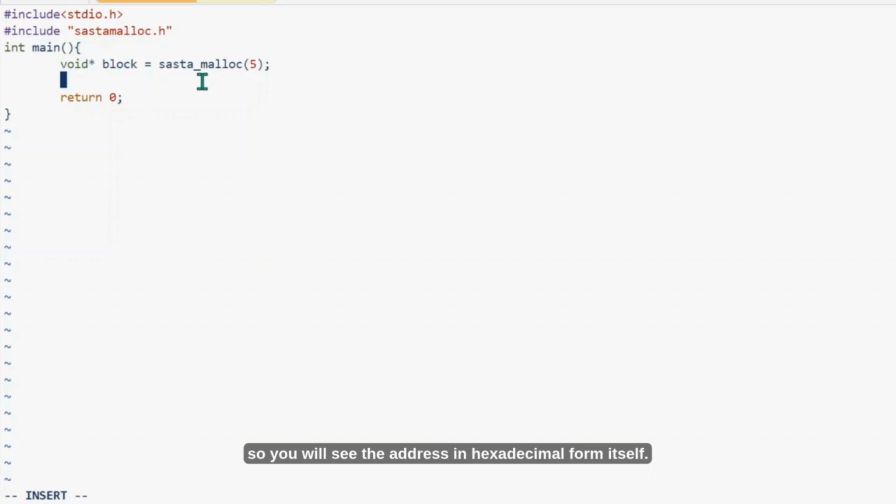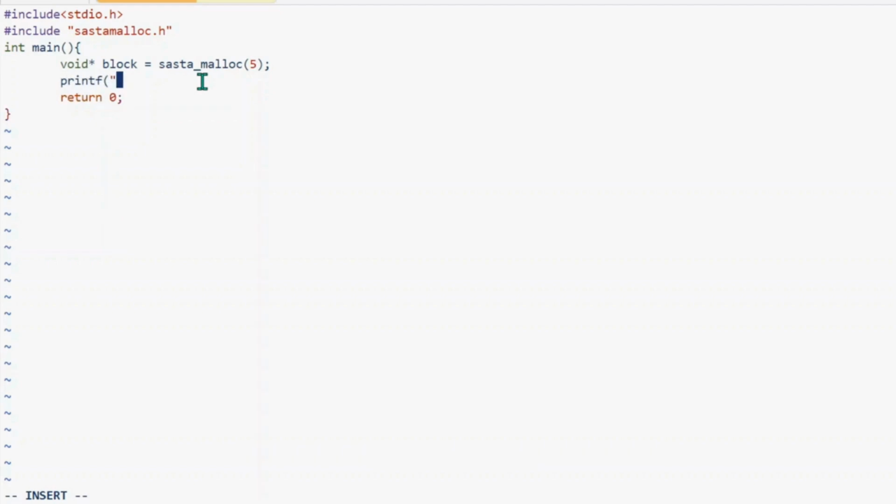Here I'm not doing that, so you will see the address in hexadecimal form itself. So let's print it out. The address of the end of the allocated block is, say, B.